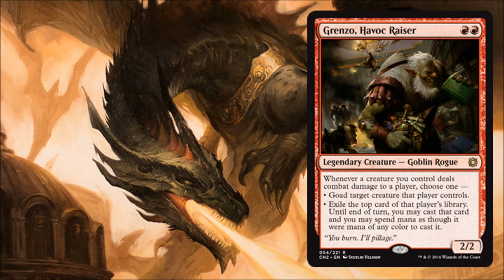Next we have Grenzo, Havoc Raiser. 2 red, legendary creature, Goblin Rogue. This is a rare 2/2. Whenever a creature you control deals combat damage to a player, choose 1. Goad target creature that player controls, or exile the top card of that player's library. Until end of turn, you may cast that card, and you may spend mana as though it were mana of any color to cast it.